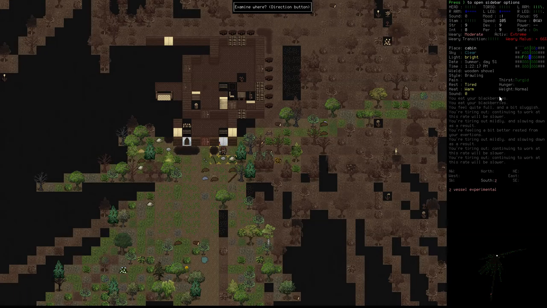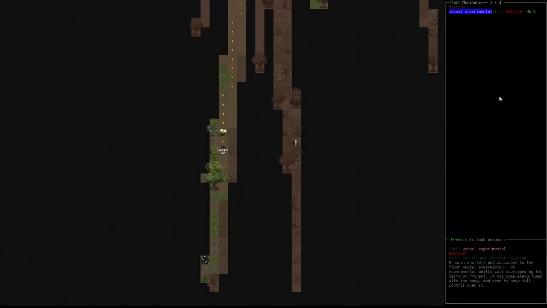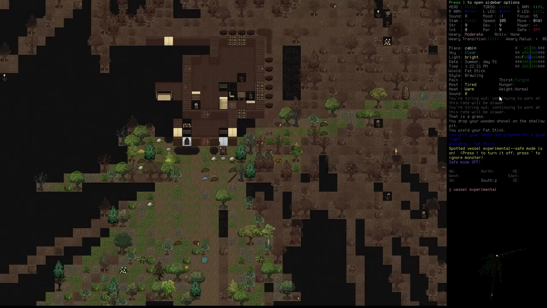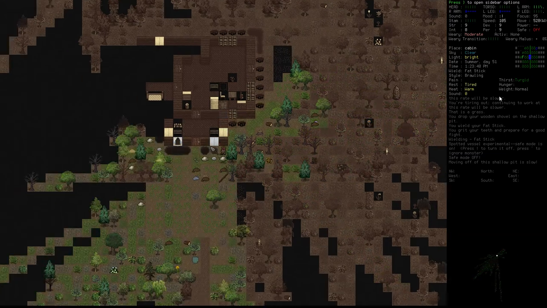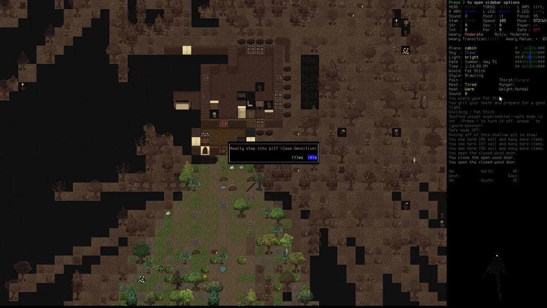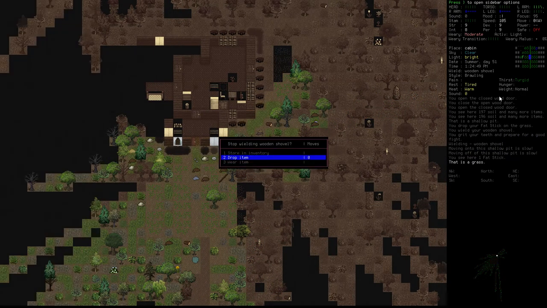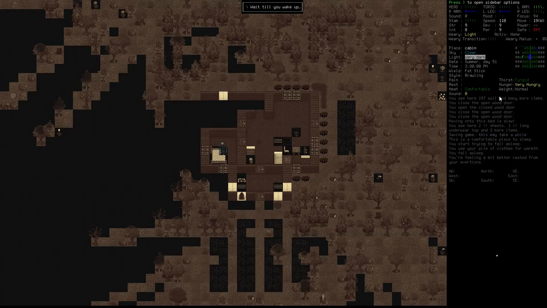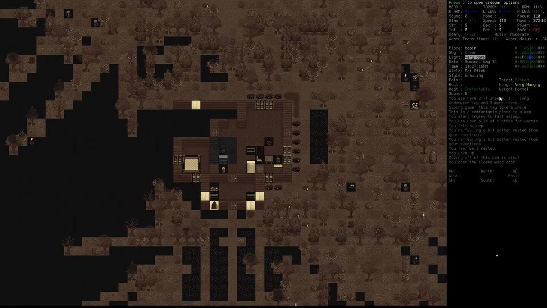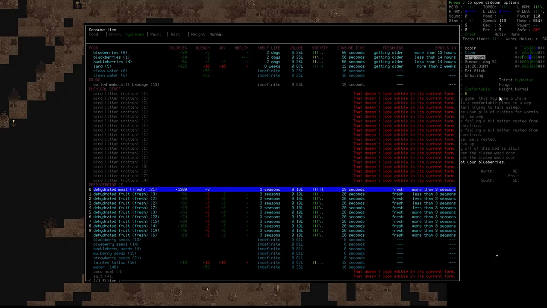Yes! Holy fucking shit! Well, that's not good. No, I do not want to be tired. Let's just sleep. He might fuck off somewhere. Oh boy. Now we're on our emergency food.